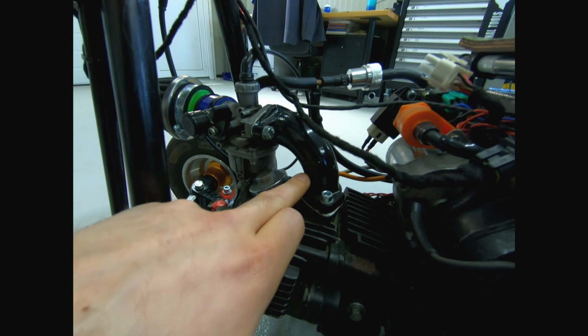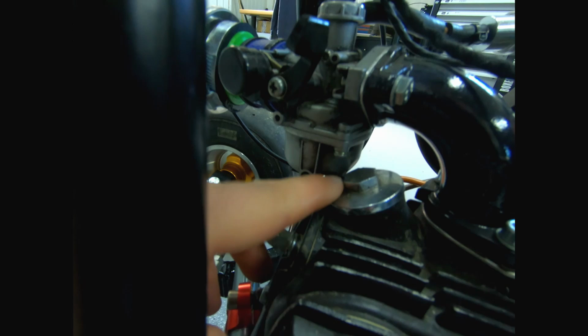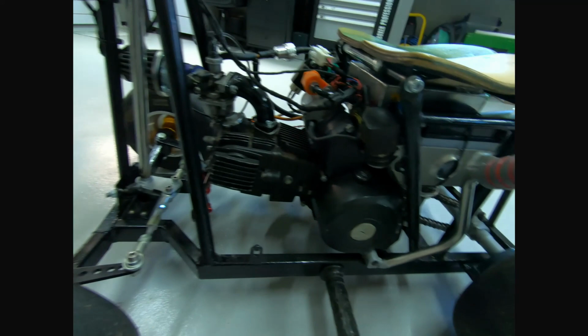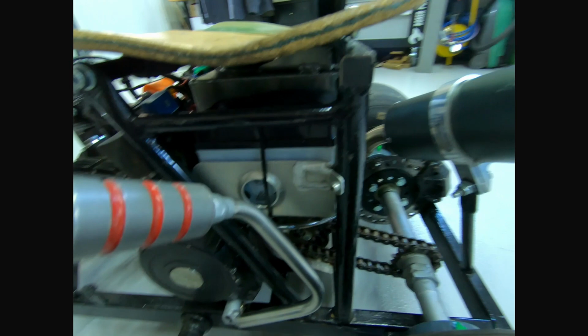This is not original, I sourced this out of eBay also, had to make some spacer plates to clear this. It's a really tight fit around everything here. Original carburetor. Here we have a nice aluminum battery mount that I made. Everything is really tight.